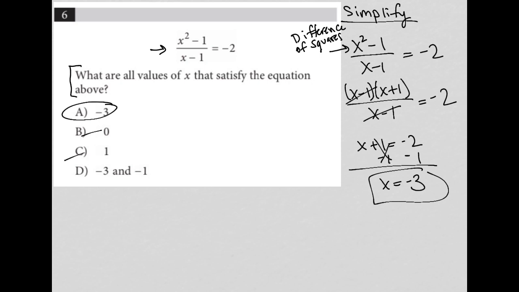0, I don't like. 1, I don't like. But then I see choice D here that says negative 3 and negative 1. And I just want to make sure that there's nothing weird that happened with doing the math the way that I did it and causing me to miss out on negative 1 being an answer.